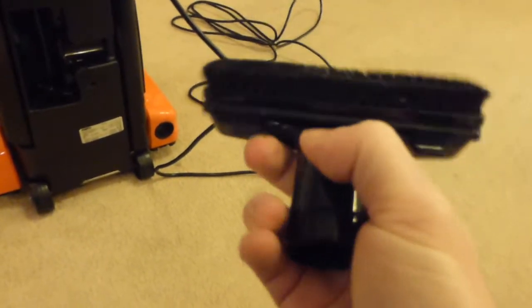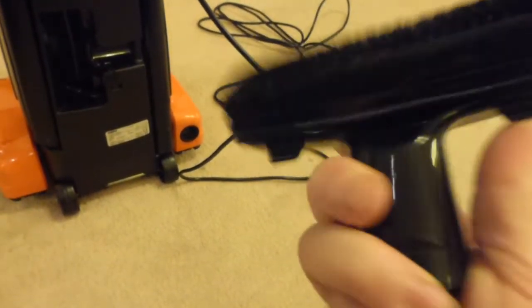I think it has been used a little bit, dusting brush there. And I think the actual bristles, if you push them, come away from that. But I'm not going to do it here because I won't be able to get it back on with one hand. So that's one of the tools there. That's the only tool, which is a combined upholstery tool and dusting brush.